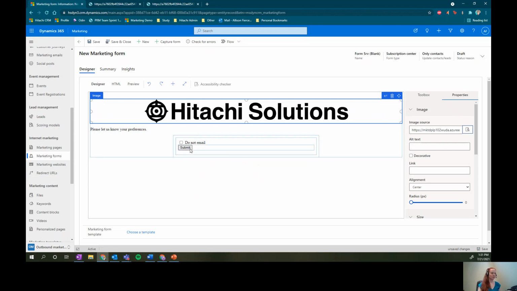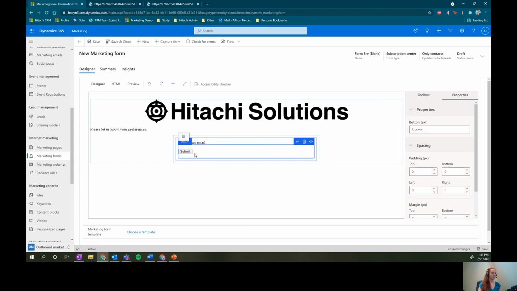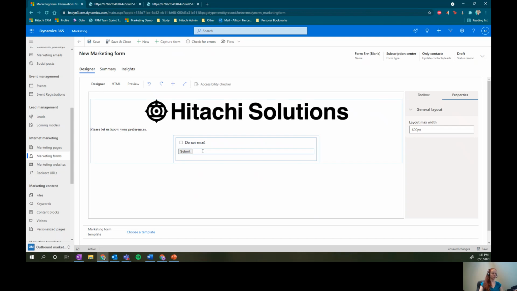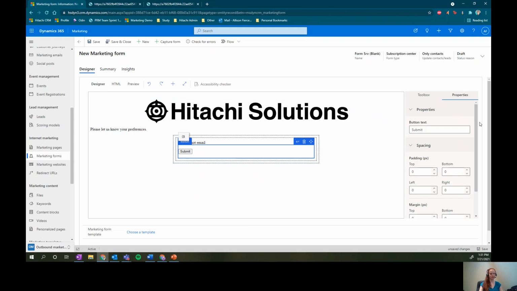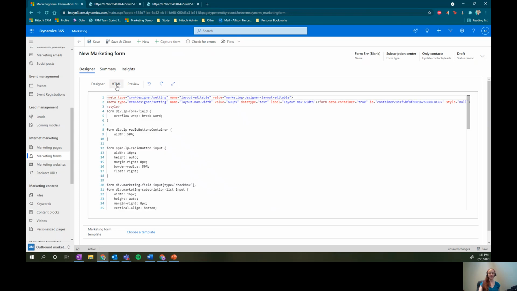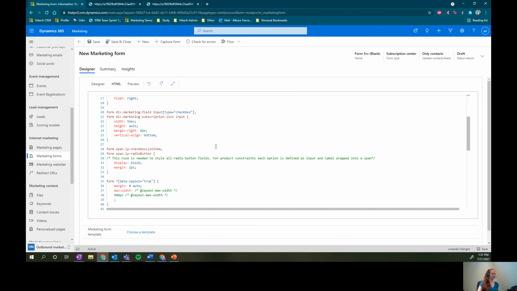You'll find if you are in here and you want to make some changes, the submit button, you can change what it says. You can say update my preferences, but you can't necessarily change where it submits to. That's out of our scope. And you can't, with the basic designer, change how that button looks, but you can pop here into the HTML and style your button a little bit more.